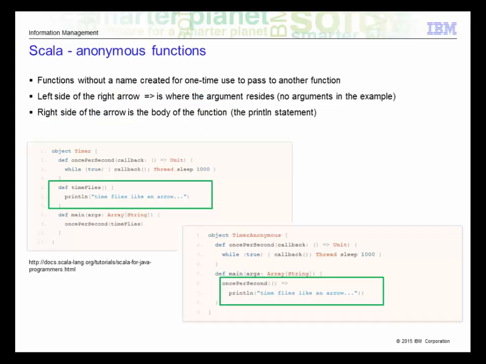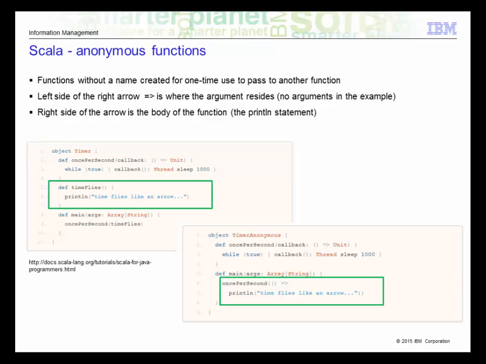Anonymous functions are very common in Spark applications. Essentially, if the function you need is only going to be required once, there is really no value in naming it. Just use it anonymously on the go and forget about it. For example, suppose you have a timeflies function, and in it you just print a statement to the console. In another function, once per second, you need to call this timeflies function.